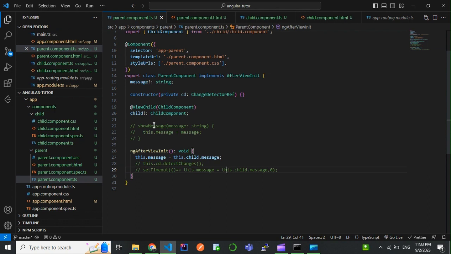This is one more way we can access data from child to parent.